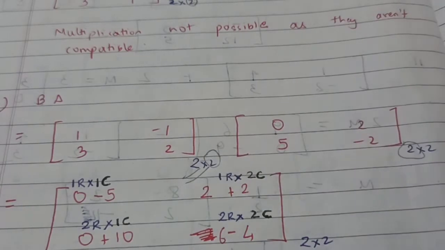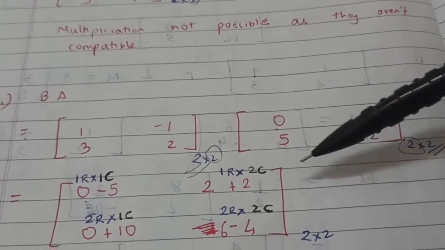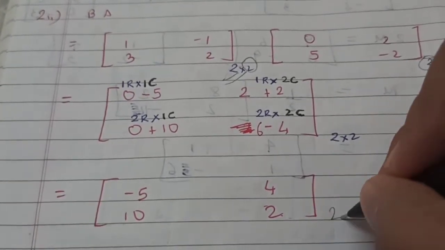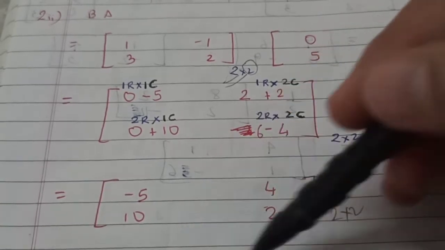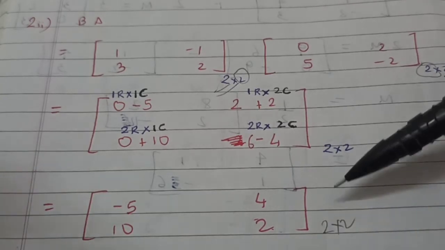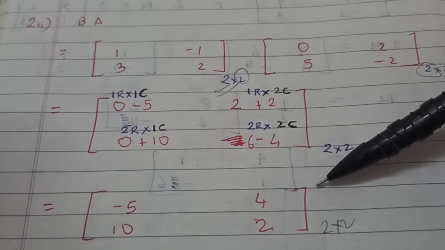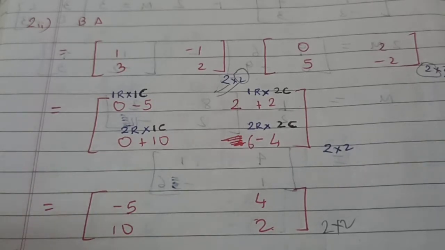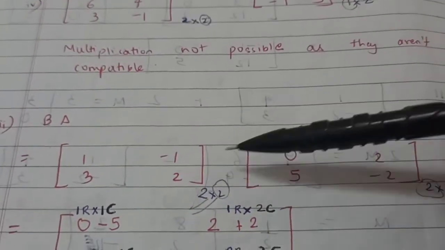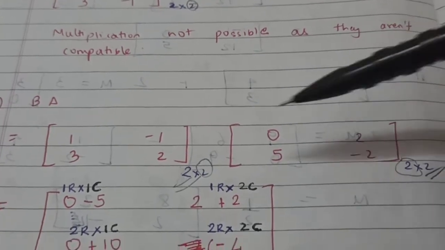The order of the final answer will be the remaining numbers, which is 2 by 2. So the final answer should be 2 by 2. That means there should be 4 elements. Always start a sum like this. At least get the skeleton crystal clear in your head that your final answer will have 4 elements or 2 elements or whatever number of elements there might be. This way you will never make a mistake. And in our syllabus we don't have 3 by 2 or 2 by 3, fortunately, which would have been more complex. Maximum we have 2 by 2 into 2 by 2.